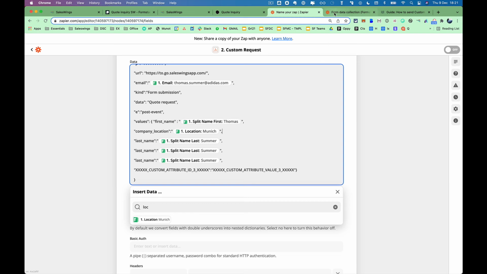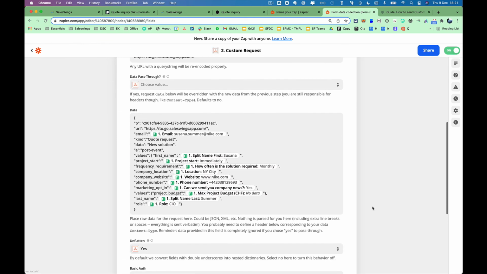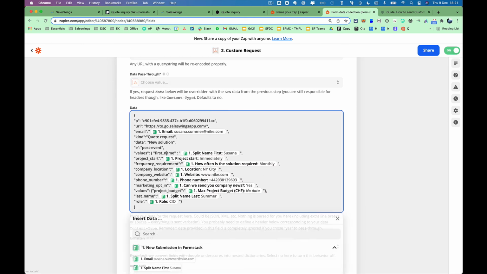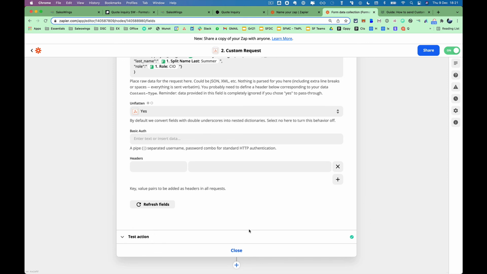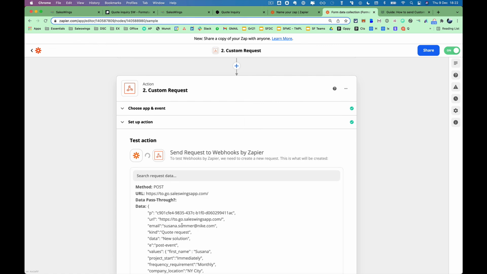So I have already prepared how this is going to look in the end. This is how this could, for example, look. So here we have first name, project start, frequency requirement, company location, etc. And once you're done, you go next, and you can retest and review.